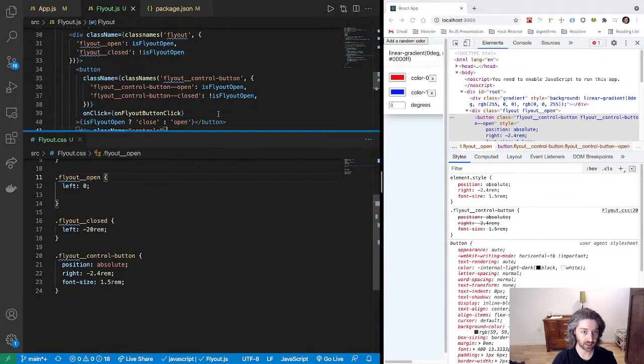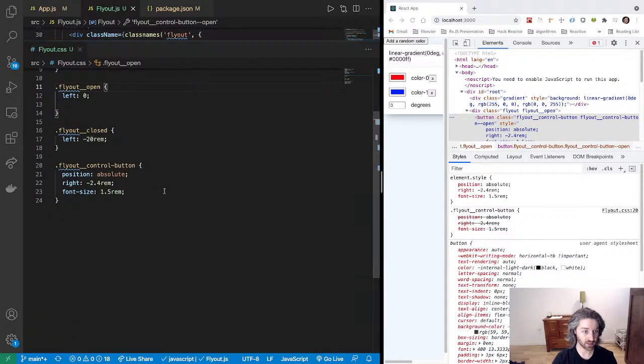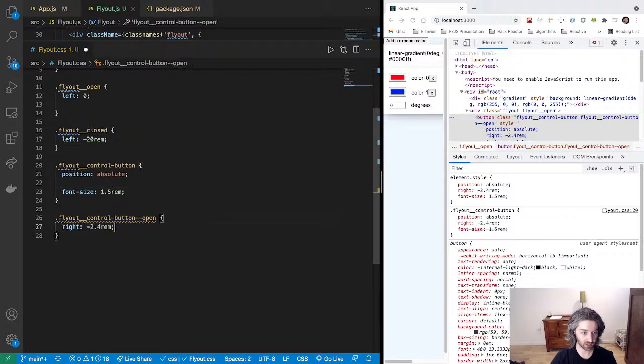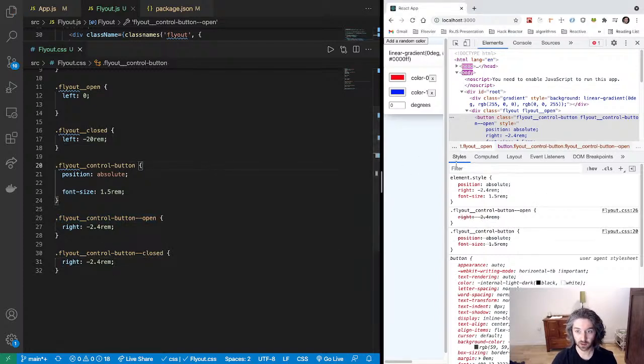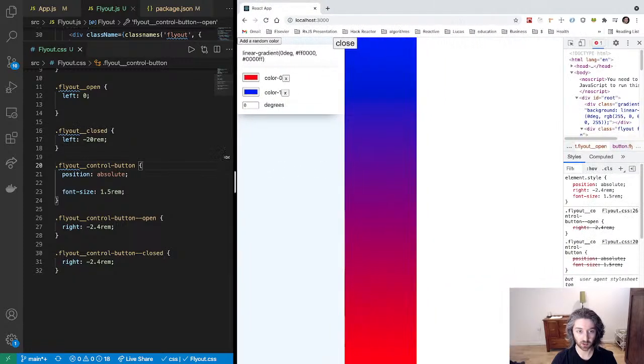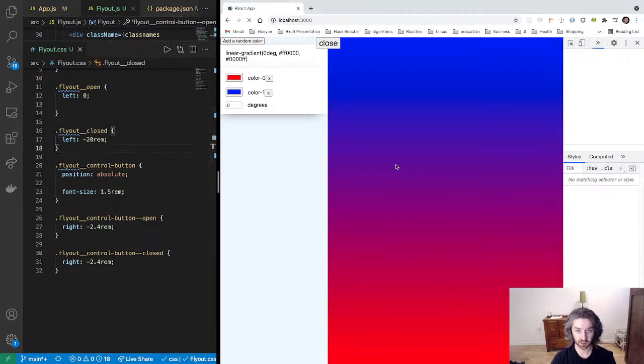So and then here in the CSS I have these two things like this. I would have flyout control button open, which is you have a position right like that, and then you would also have flyout control button closed, which would have, what is the position that one would have? Let's play around with it a little bit.